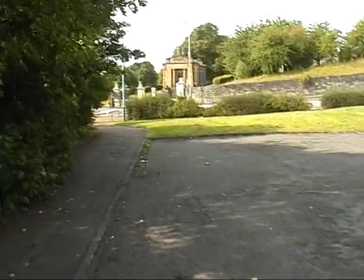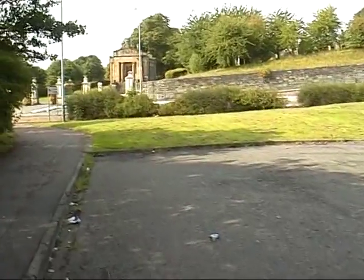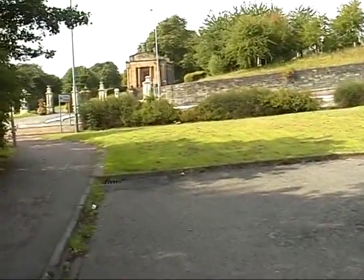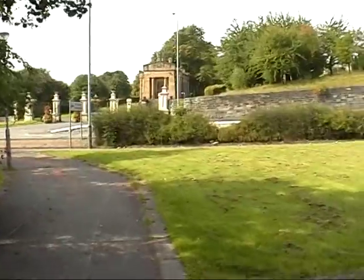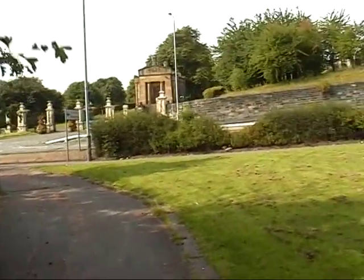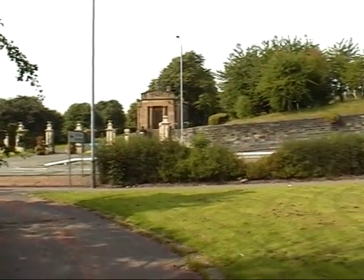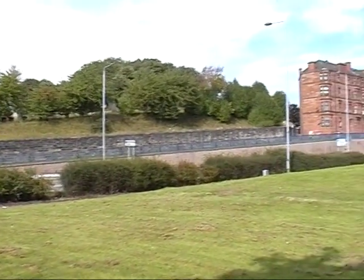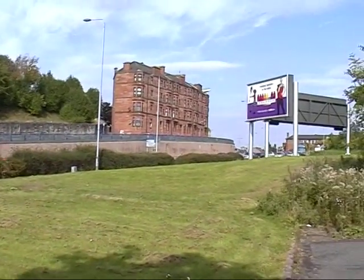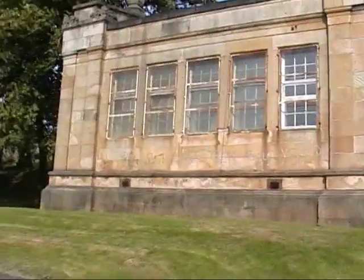I've never actually been in the cemetery grounds, although many of you probably have. So I intend to take a little walk up there, just for the benefit of anyone who might have memories of the place. I noticed that the cemetery was used in the early detective series, which went under the title of Taggart when Mark McManus was Taggart. Some of the scenes there brought back memories of Springburn. There's a quick look at the high road and some of the refurbished tenements.